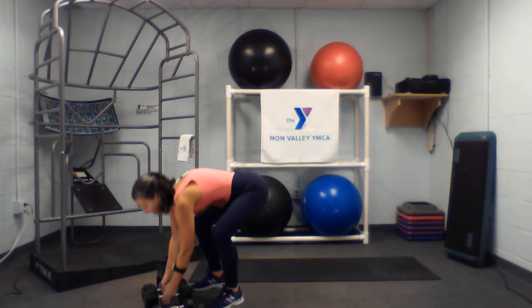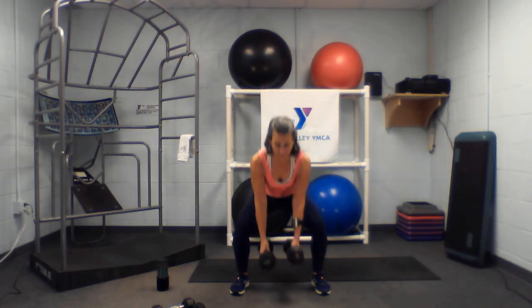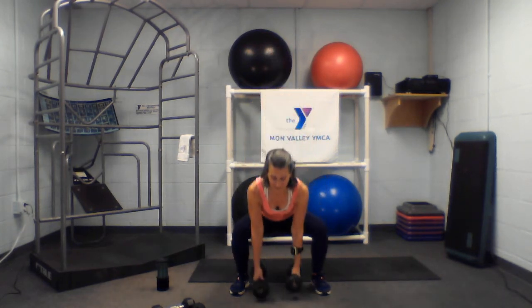And next up is a bent leg deadlift. So we lean forward and sit back. On the exhale, rise. Hug that rib cage all the way around.